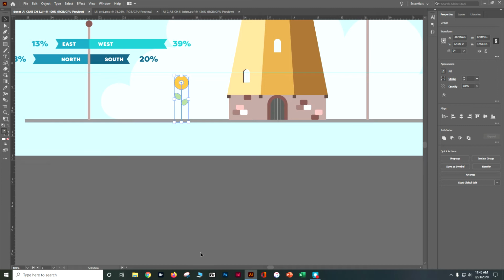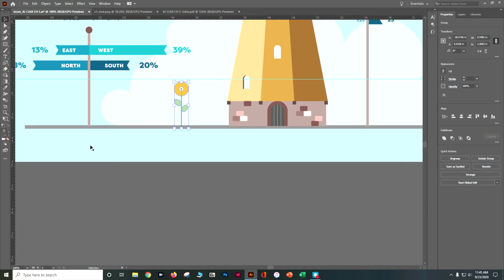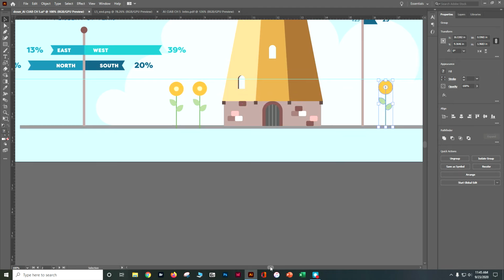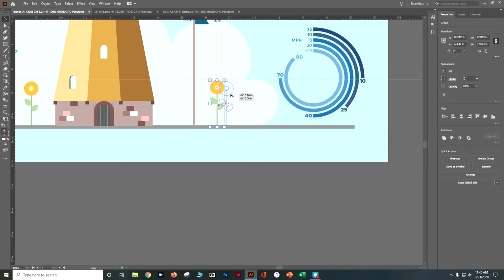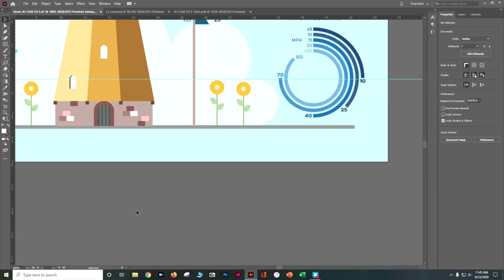All right, and now we're going to play with a few other options. So let's add a few more flowers. Let's grab our flower. Above our flower, let's hit Alt. You get the two arrows, so you know you're copying. Grab a few more flowers. We're going to play with some of those flowers later on. Let's do a Control S and save what we have so far. So we've got several flowers now.